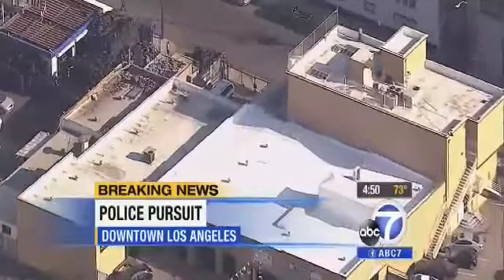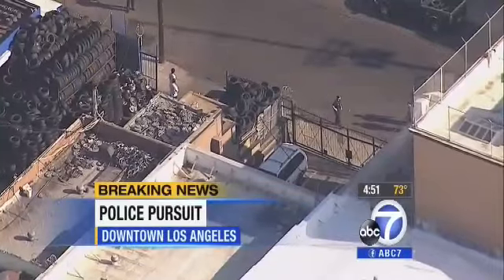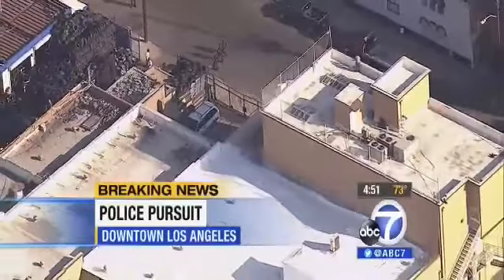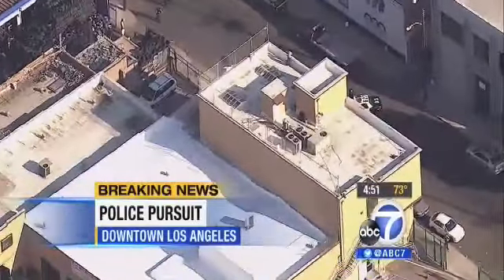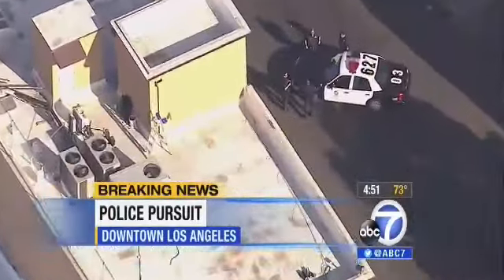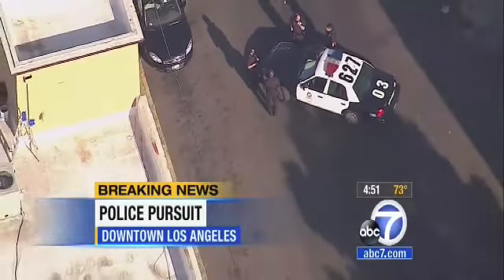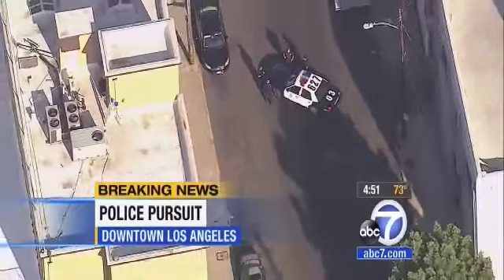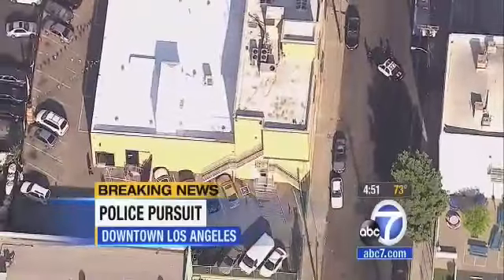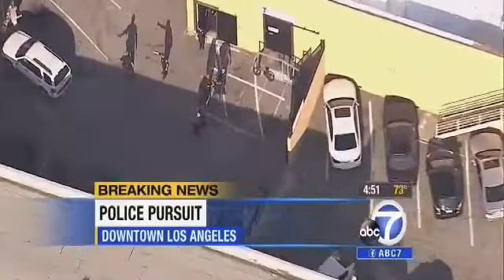The studio asks if Bill can see the car from his vantage point and whether it was a carjacking. Bill responds they're about a half mile away from the car, very close to West Adams High School. He doesn't believe the school is threatened — it looks like classes are done for the day with no after-school activity visible. LAPD officers are out front of the building, and by their posture it looks like this thing has been wrapped up. Once the suspect comes out, they'll backtrack to check the car on Cordova.